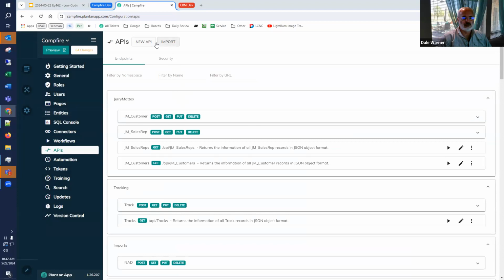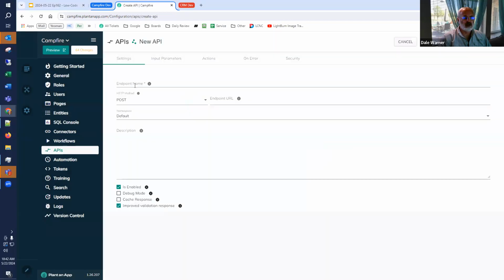This will go rather quickly. We're going to say it's a new API. So this is creating an endpoint that can be called anything we want.